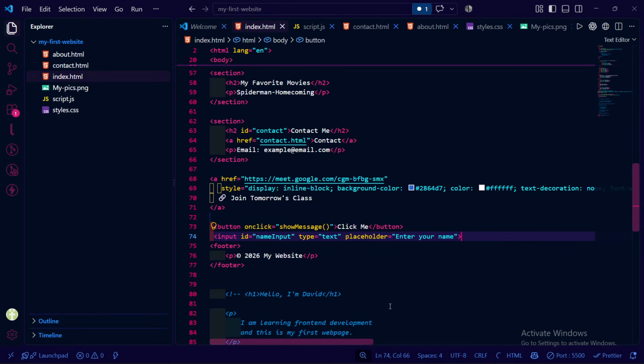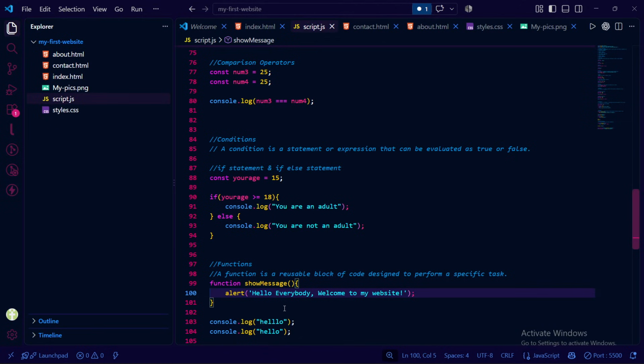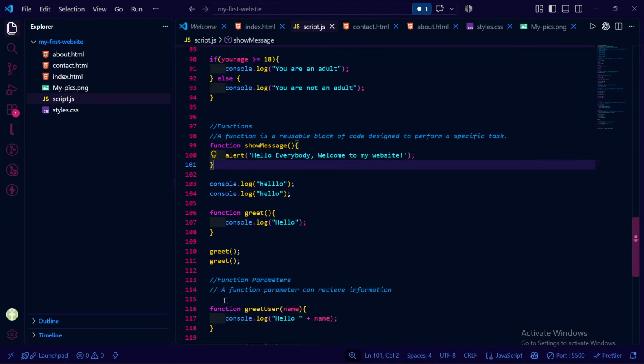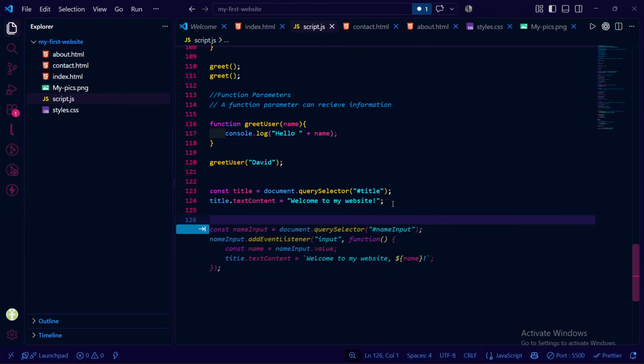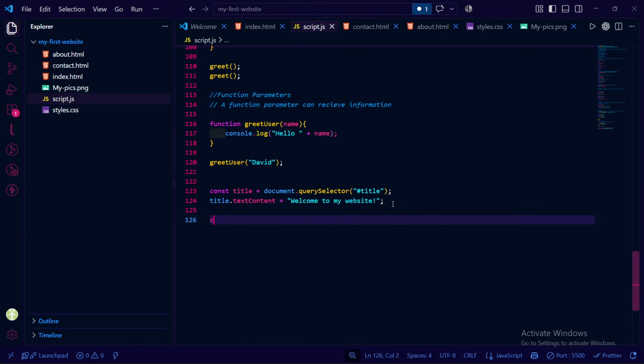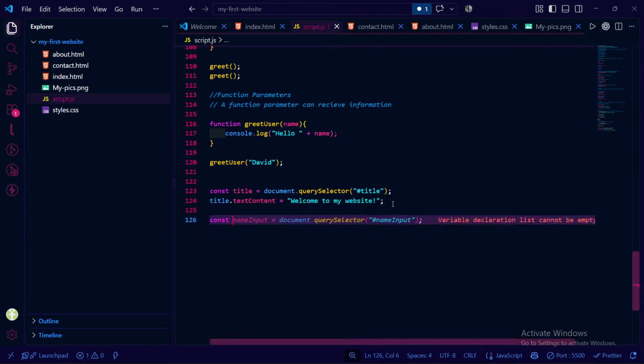I just want to show us so that I'm not only showing us on another website. Let's use our own website as an example as well. So now we select that element, name input.